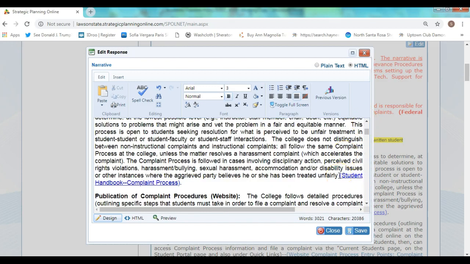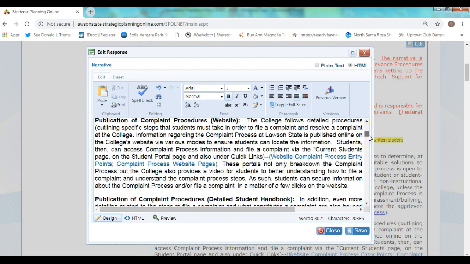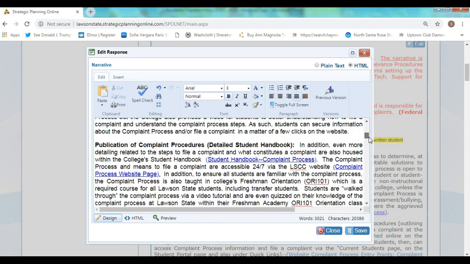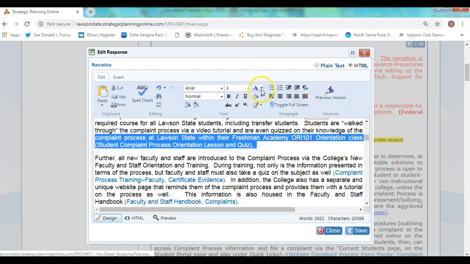But that will convert to blue when you actually link it. One of the things I said during training, and I'm going to hold to that, is as you're writing, keep your evidence in blue. It's going to be much easier for you later to spot it when you're coming back to link it. If you put it in black, and I'll give you an example here, I'm going to change this to black.